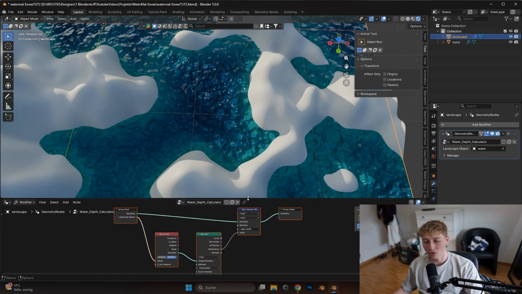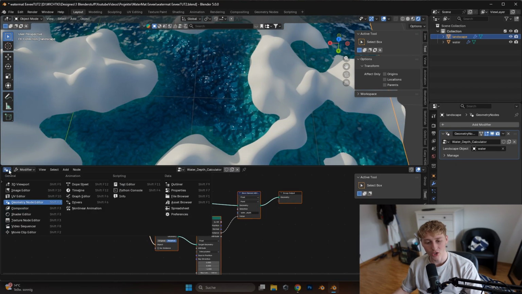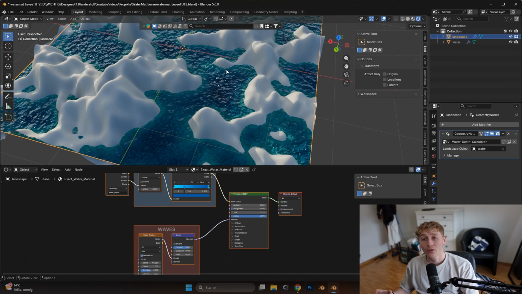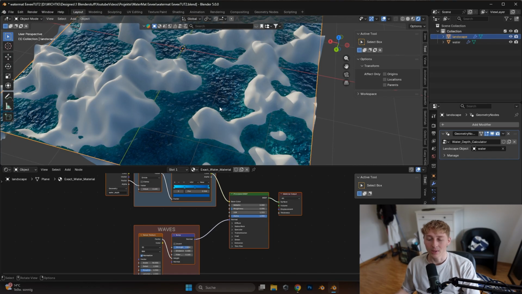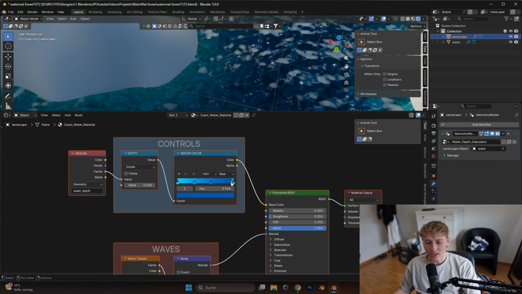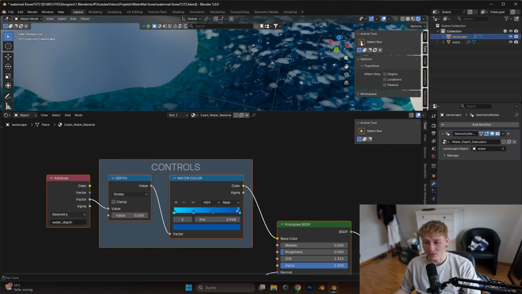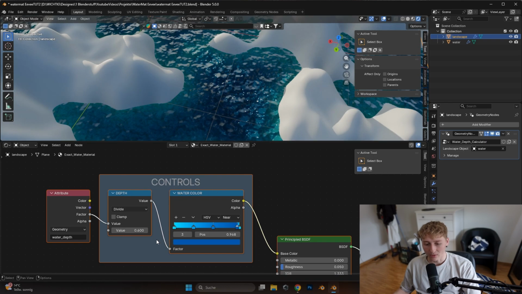And I'll just quickly show you what settings you can change to get a better result. First of all, make sure your plane has enough subdivision. So just go into edit mode and add a few more subdivisions. This will increase the effect and also the quality of it. Also in the shader editor, we have the controls, the depth control. There you can play around with how deep the water should look. If you have some artifacts like this one right here, where the deepest point is super bright, just increase this value until it's perfectly filled.